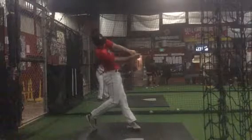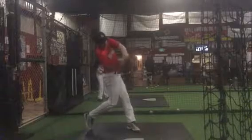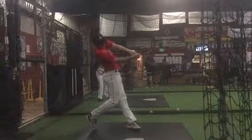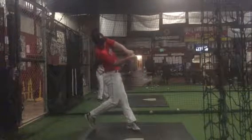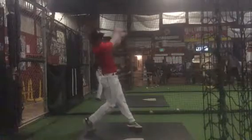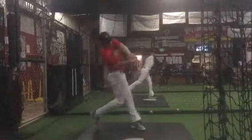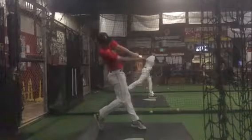Just to help generate a little bit of momentum getting off your backside. Pretty good for how short your stride is. Coming up a bit steep with that launch angle there — the attack angle is good, but your launch angle is a bit steep. That's why you're hitting over the top of that ball. You've got to try to start to flatten that through here and not come up so steep.